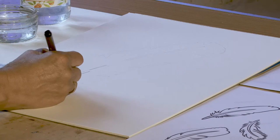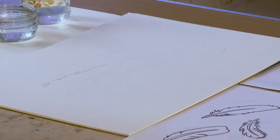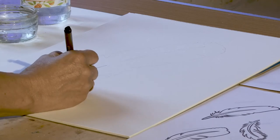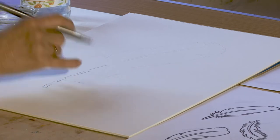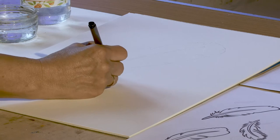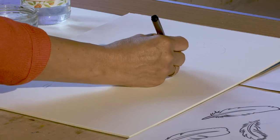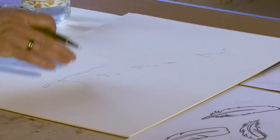Try not to get too precious with it. I always try to break up lines, because if you just go in one straight line, it makes everything far too severe, and you're going to get a cartoony effect. So I'm just going to come to the edge here, leave this pencil line that I've taken away, and just put in the feathering at the edges.